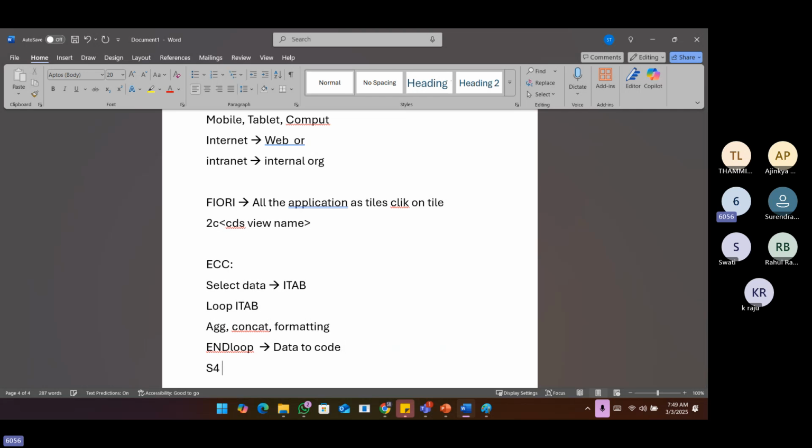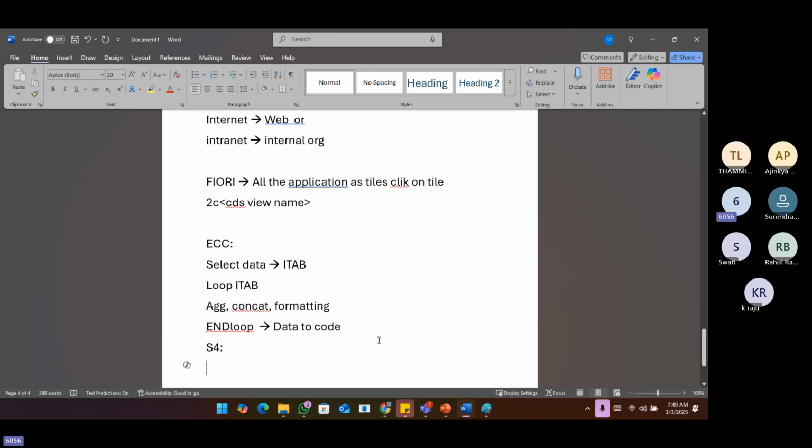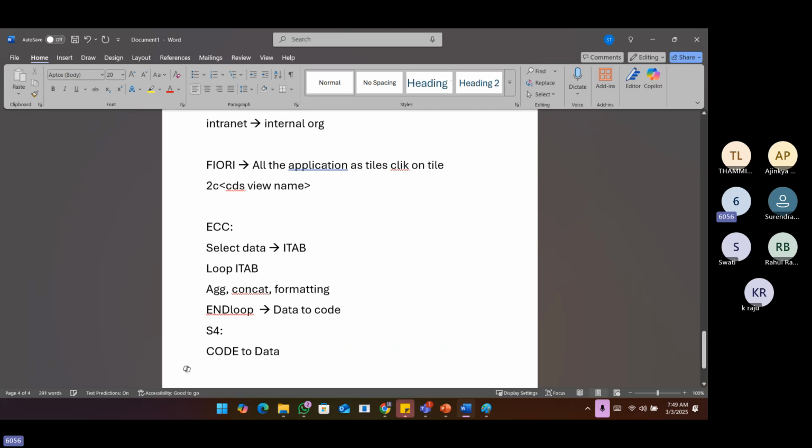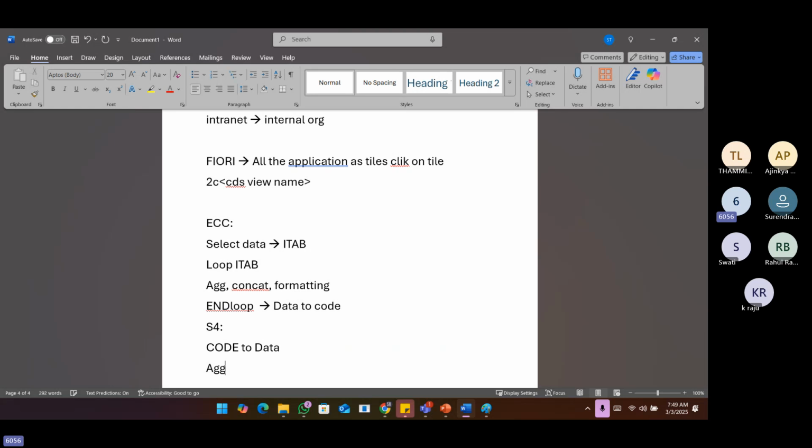Whereas in your S4, it is code to data. So all your aggregations, concatenations, formatting, we will be doing at the database.